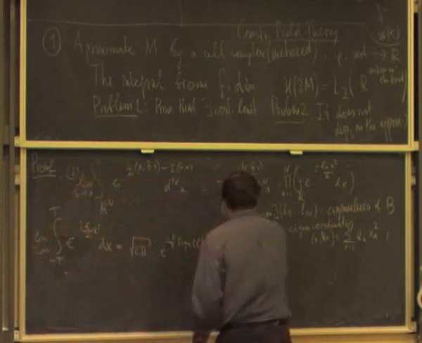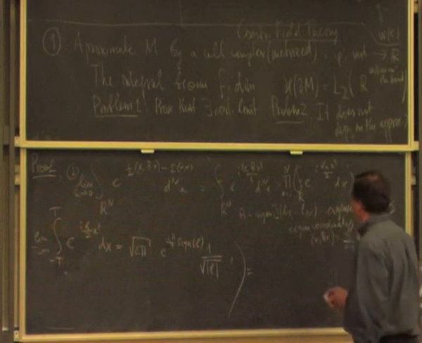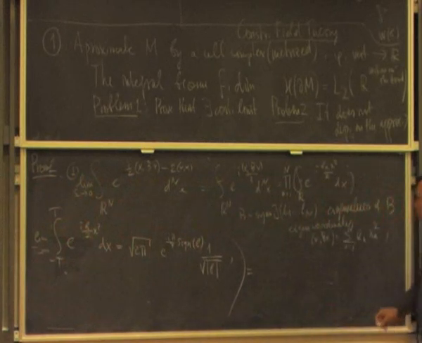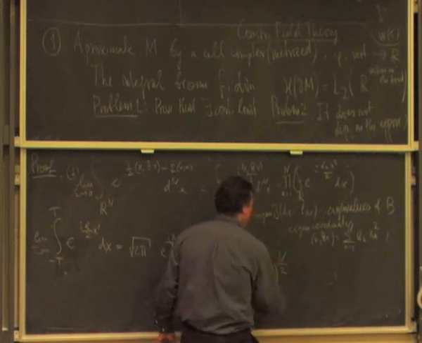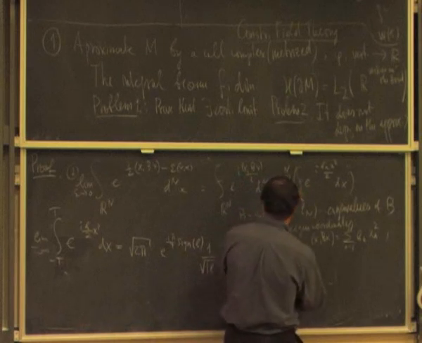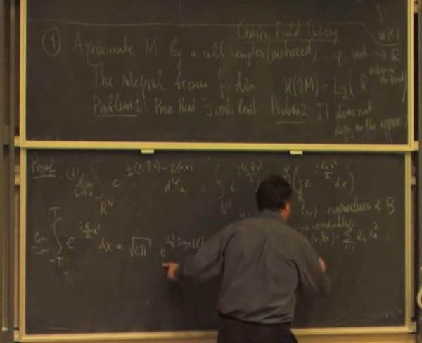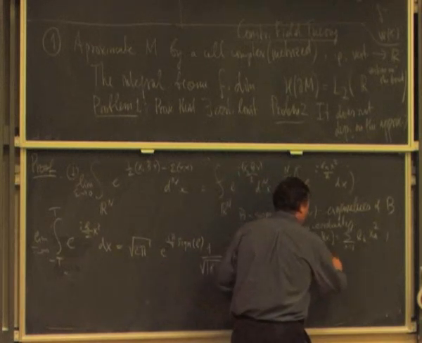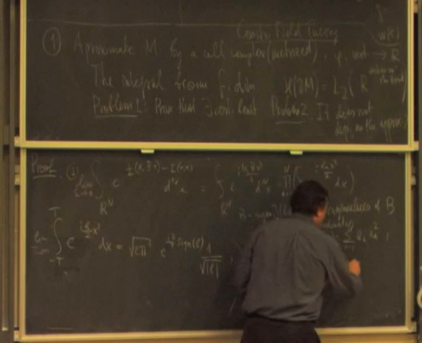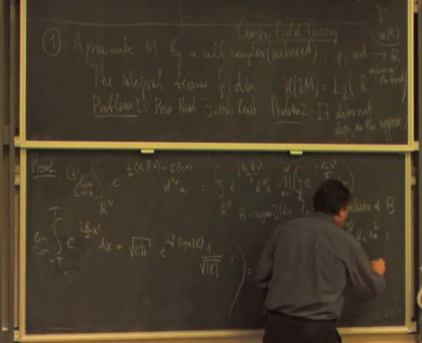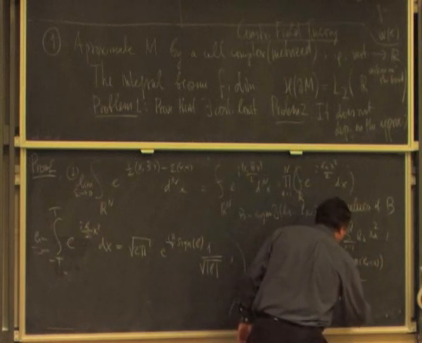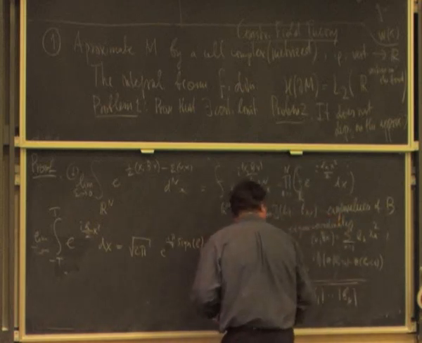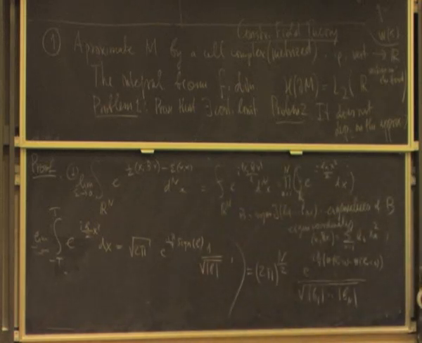Okay, so then it is equal to 2 pi to the power n over 2, and then from each of these factors we will have e to the i pi over 4, the number of positive eigenvalues minus the number of negative eigenvalues, divided by the square root of the product of absolute values. But that's exactly the first factors over there.